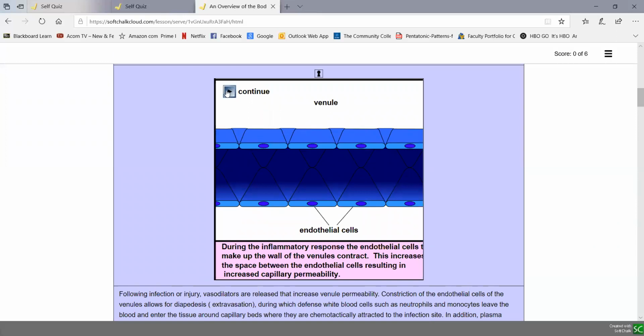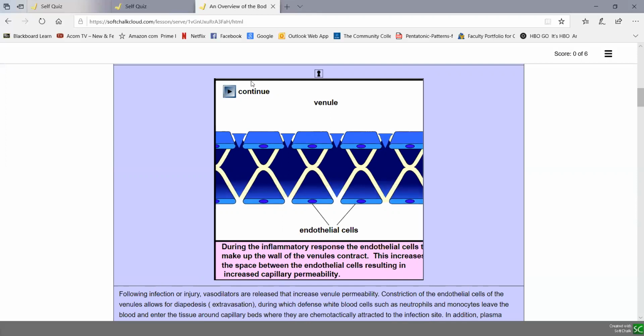So as the endothelial cells constrict, as we see here, due to many factors, including the complement proteins we just mentioned, C5a, C3a, C4a, that increases the space between the cells, and that makes the venules more permeable. So now the plasma, which is the yellow liquid in here, will be able to flow out from the venule into the surrounding tissue, delivering defense chemicals, and then the white blood cells will begin to roll along the inner surface of the venule, eventually adhere, and then squeeze out of the venule between the endothelial cells and crawl to the site of infection.